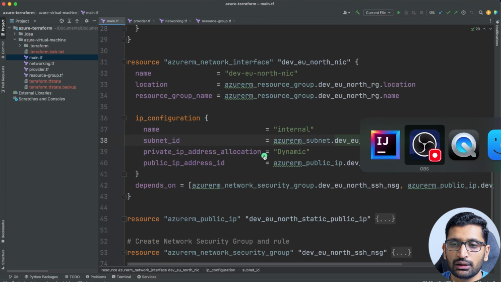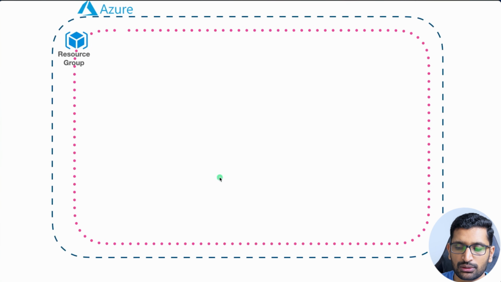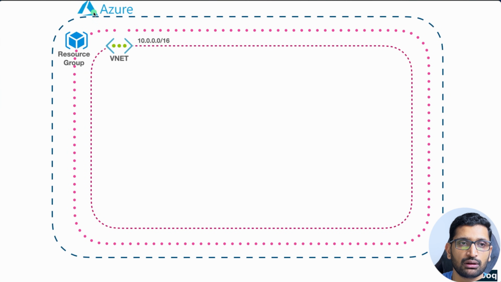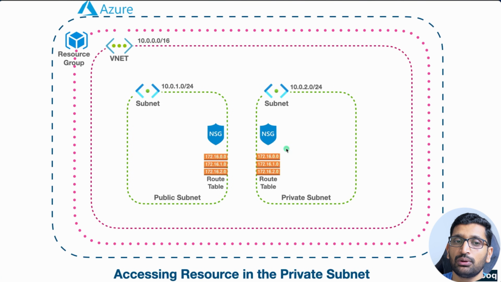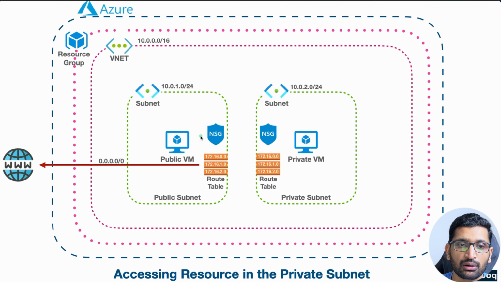Okay, but what I'll do is explain the concept very briefly. Here you can see the Azure resource group, which we created and mentioned in our Terraform code, and the resource group has a location, which is North Europe. Then this is our VNet, which we also call a VPC. This is a bigger CIDR range, and inside that we have a public subnet and a private subnet. In the public and private subnets, we will have a route table and network security group. And here we are going to provision our virtual machine. So we need to tell it, hey, I will be using this particular subnet for provisioning this virtual machine. So we are setting up this virtual machine right now.